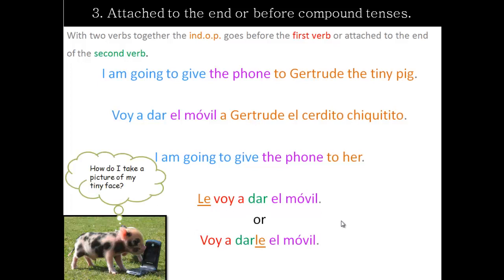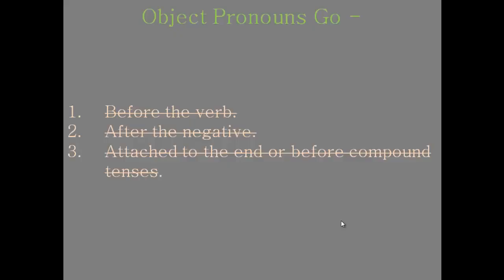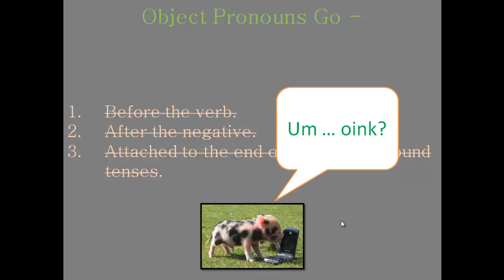If you want, you can print the screen off or make notes, but just like the other two rules of positioning, it's quite important you get your head around this. Make a note of this, give your brain time to chew on it, and then if you're still a bit stuck, either ask me a question or look at this section again. Okay, so what we've done now is we've looked at the positionings of object pronouns. Hopefully you're fairly confident with these and we can move on.